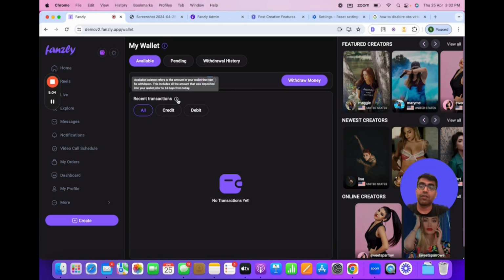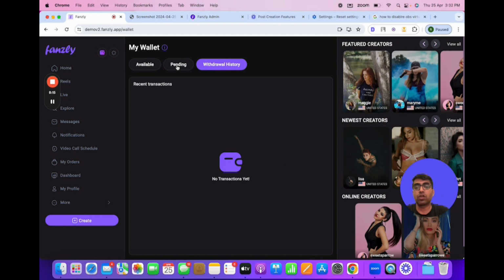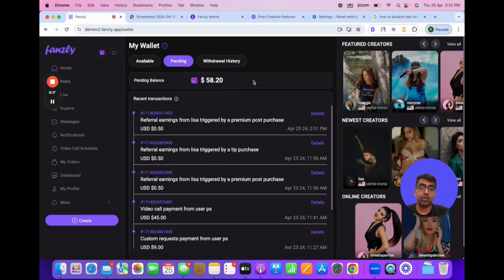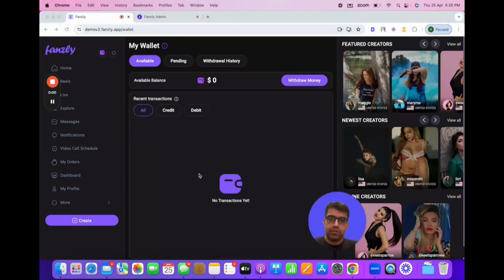So you can see this information here. If you go on this I tooltip here, you can see more information about how these things work. Once the money is withdrawn, it would show up in the withdrawal history, and the user can track how much money they've withdrawn into their bank accounts. So this is a little bit about the wallet feature.